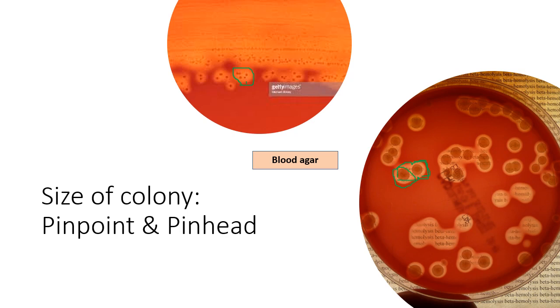So when we distinguish different bacteria, we use different colony characteristics. One is the size, the other is the pigment, the beta hemolysis, and so on and so forth. So a pinpoint colony, as I have written over here, is this. If you use a common pin, the pinpoint is this bacteria, very tiny with a broad zone of hemolysis, and then the other word is pinhead, and you see these large colonies with a narrow zone of hemolysis. So this is Streptococcus pyogenes, and this is Staph aureus.